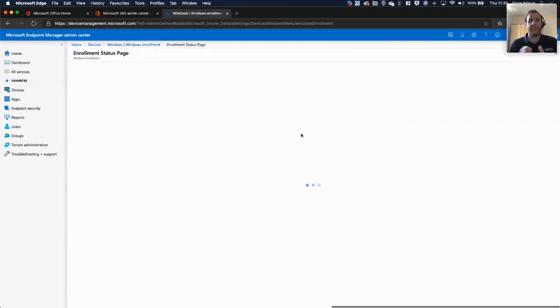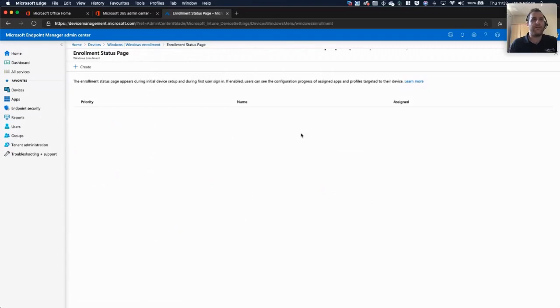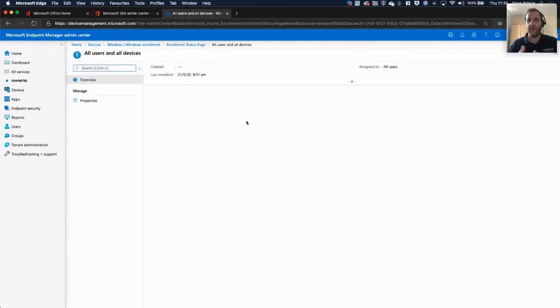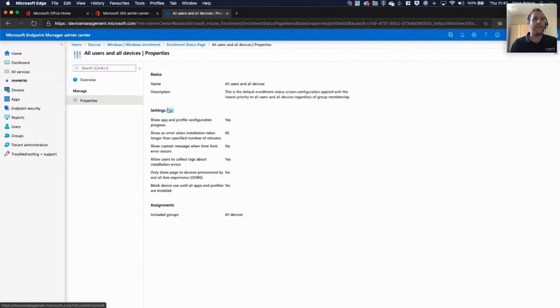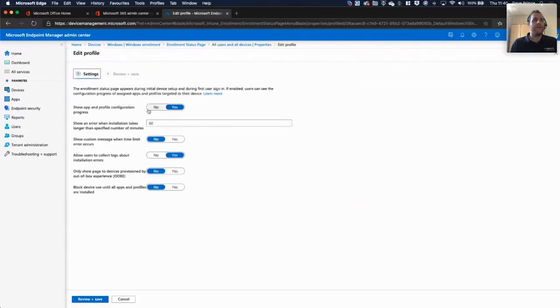Then you have your enrollment status page, which is a bit that I just covered there, which we can currently see. Well, we can't see at the moment, ticking away in the background. This is how you can customize how far that user can go during the out-of-box experience here. So a couple of things to bear in mind here. This is an on or off switch. Do you want the user to be shown a status enrollment page, or do you just want to sit there saying, we're preparing your device for however long it takes? If you want the user to feel that something is happening and they can see that something's happening, it's a very good idea to turn that on.